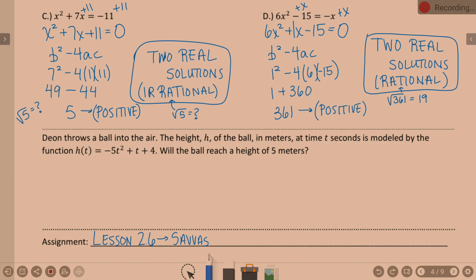Okay, so let's mathematically figure this out as opposed to just trying to guess here. I'm not totally against it, but there's a mathematical piece I'm trying to teach here. First of all, will the ball reach a height of 5 meters? This is a yes or no question, isn't it? Okay, also, what have I just been teaching on this page? Discriminant. So if it says, will the ball reach a height of 5 meters, where does this 5 go in for?